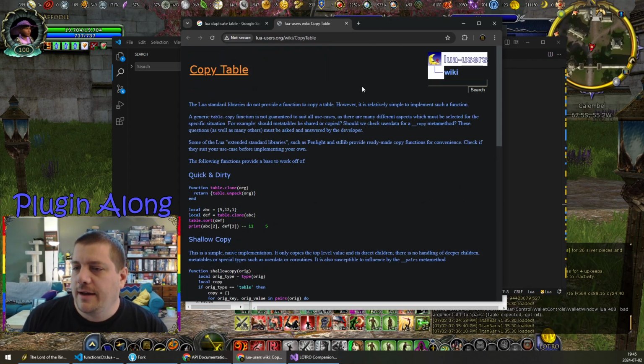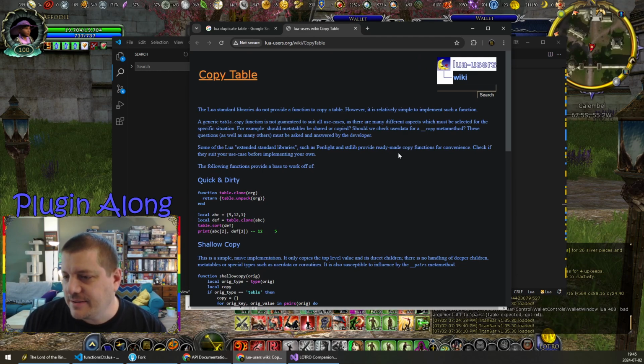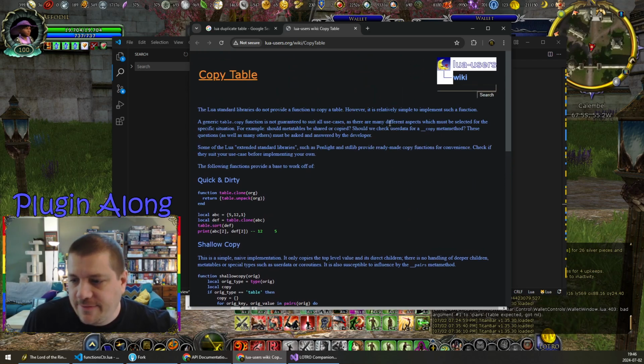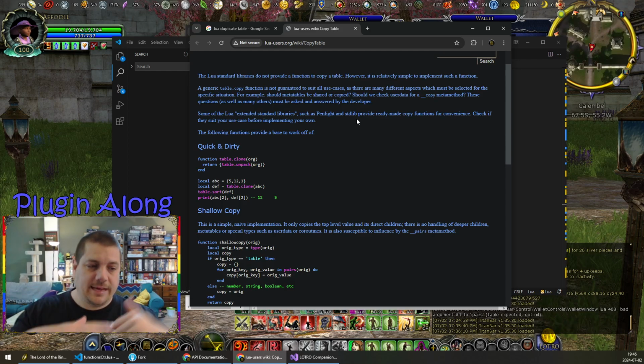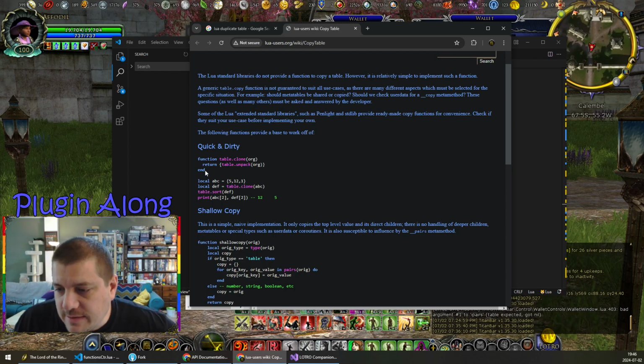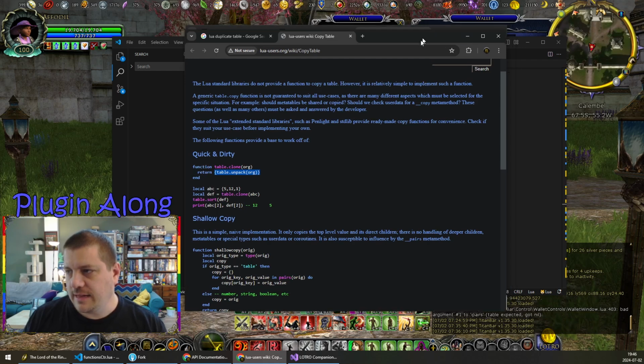All right, so we're at the LuaUsers.org wiki, and they're talking about different things depending on what you need. I just need the very basic stuff. I definitely don't want a deep copy. I just want a new table that has all the same keys and all the same values that I can change without changing the original. And this one is fascinating. And I'm wondering if I can just do that line of code right there.